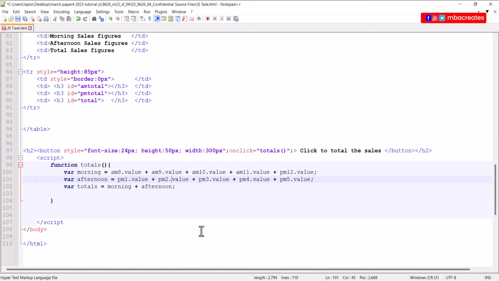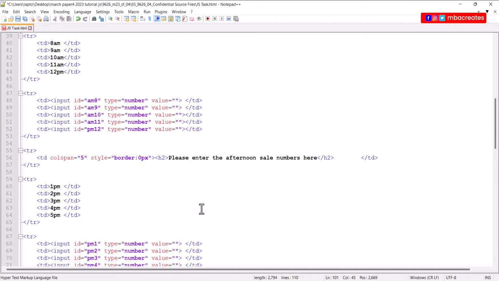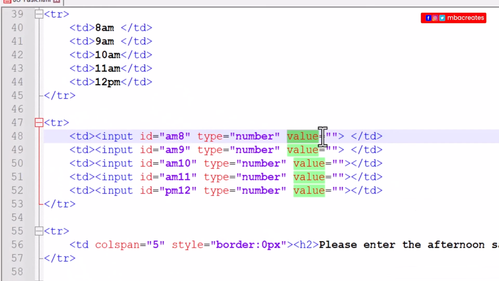So in our case, if I make a quick reference, we are referring to this value you see here. So this ID, AM8 dot this value.